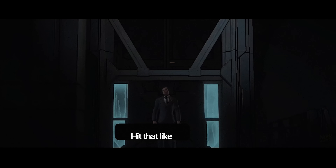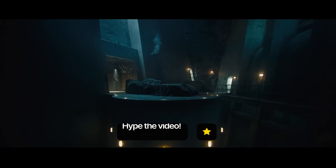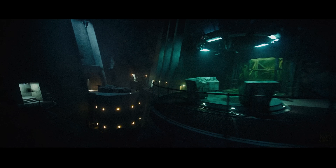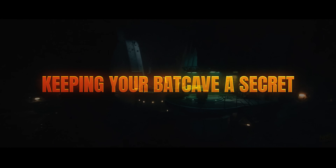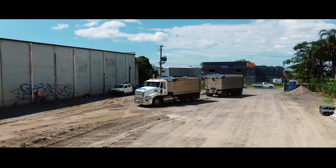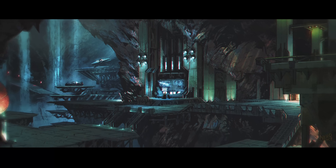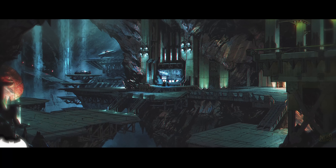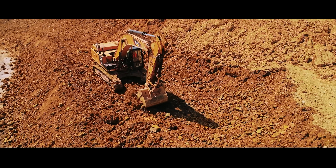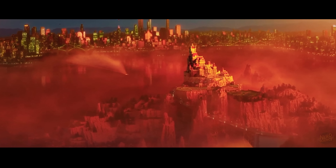Imagine creating the largest secret lair ever conceived. You've got the fortune, the vision, and the determination to carve out a hidden base beneath your property. But there's one problem money can't fix: keeping your Batcave a secret. Every truck, every load of concrete, every worker on site leaves behind traces that makes true secrecy nearly impossible. Construction at this scale is loud and hard to disguise. Excavation brings heavy equipment, blasting, and the removal of tons of earth. Even on a secluded estate, it's almost guaranteed to be noticed by neighbors or local authorities.